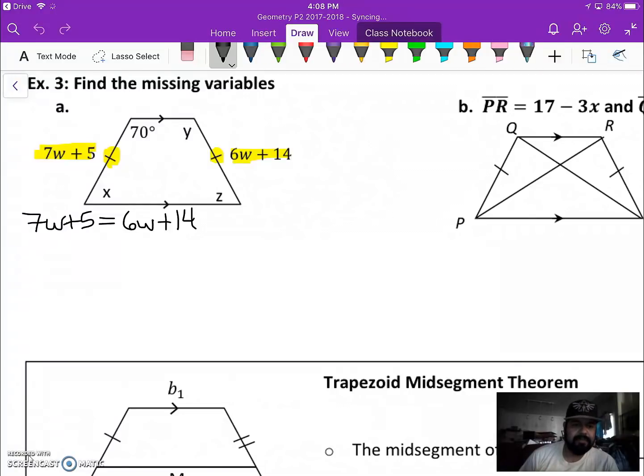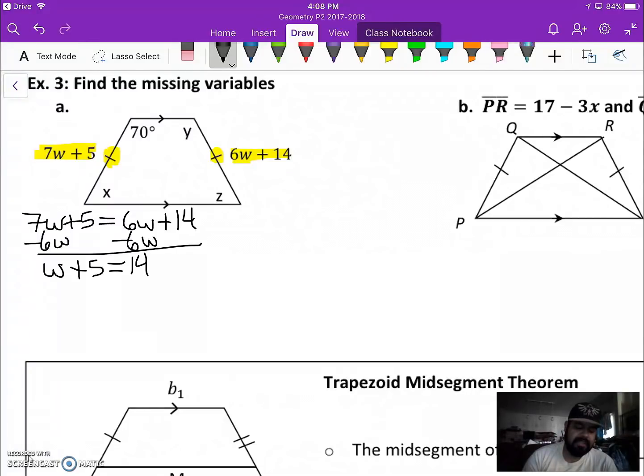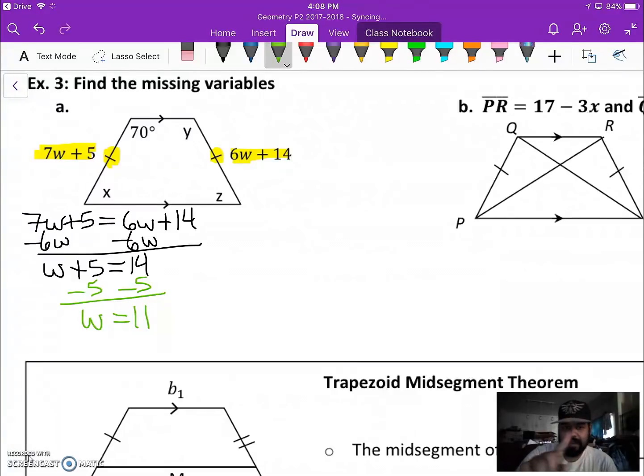Now in solving this, we do want to try to move, again, the smaller variable over to the other side. And then lastly, we're going to want to move that 5. So then we will be left with w equals 11. Nice prime number. I didn't plan that, I promise. Now onto our angles. We can use our first base angle and say, hey, x equals e.